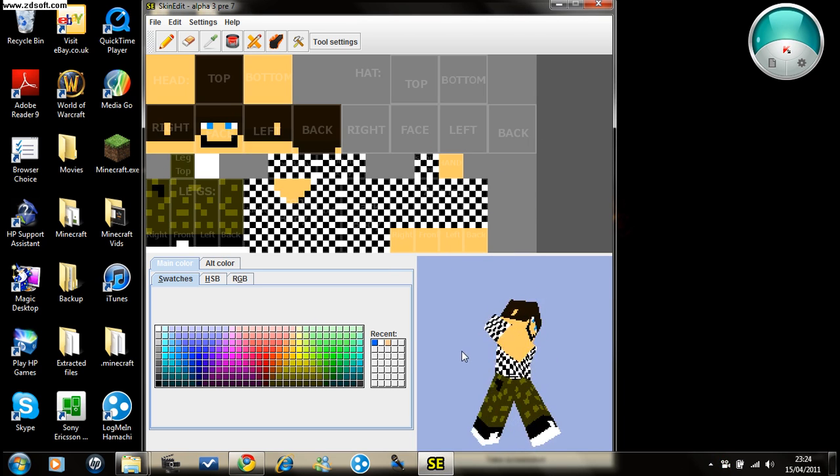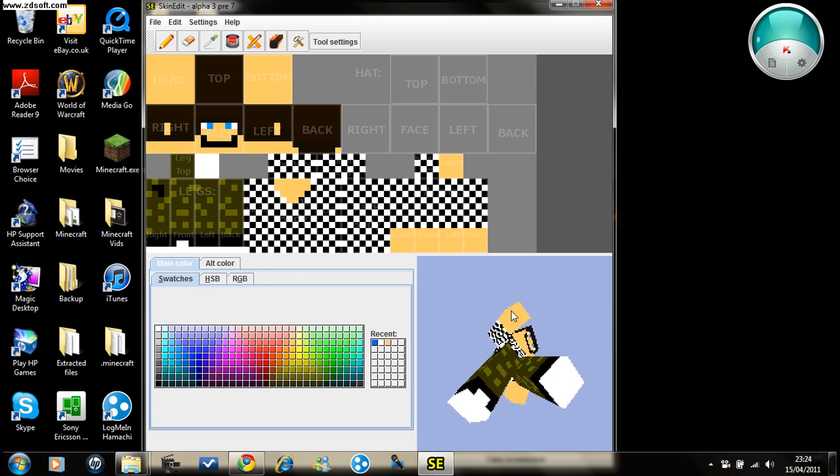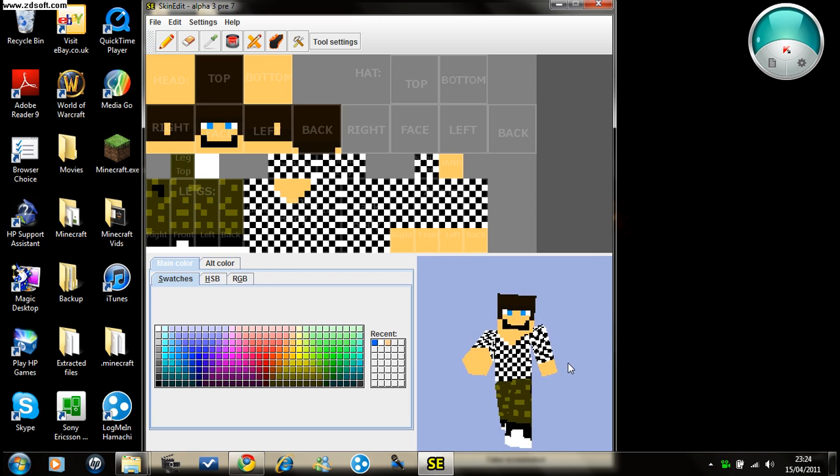So I'm back. I've completed my skin. I've made my average skin, the one I usually use. Looks alright. Now, another option you can use is to draw a hat. I'm not very good with this at the minute, but I'll give you a quick example. So basically, it's that, but instead of drawing actually on his face, you'll be drawing over it.